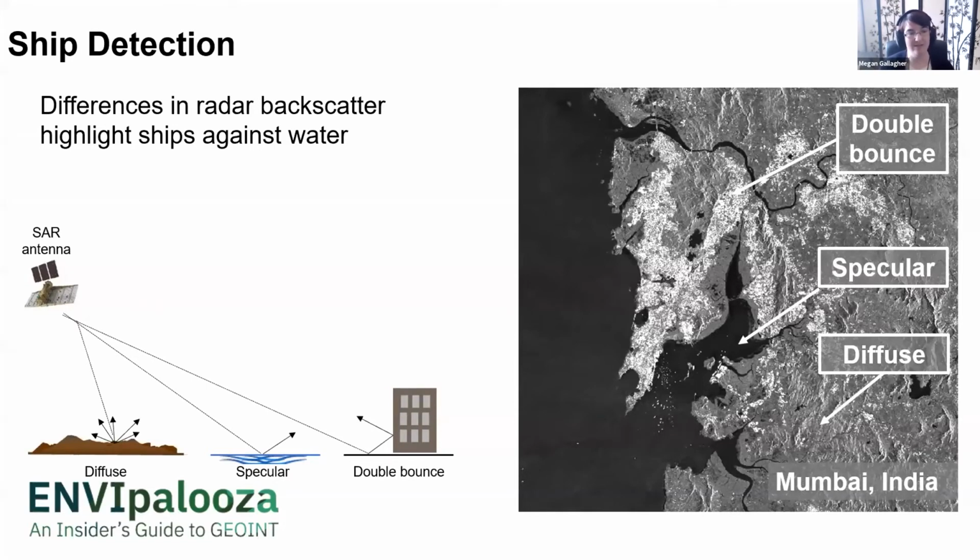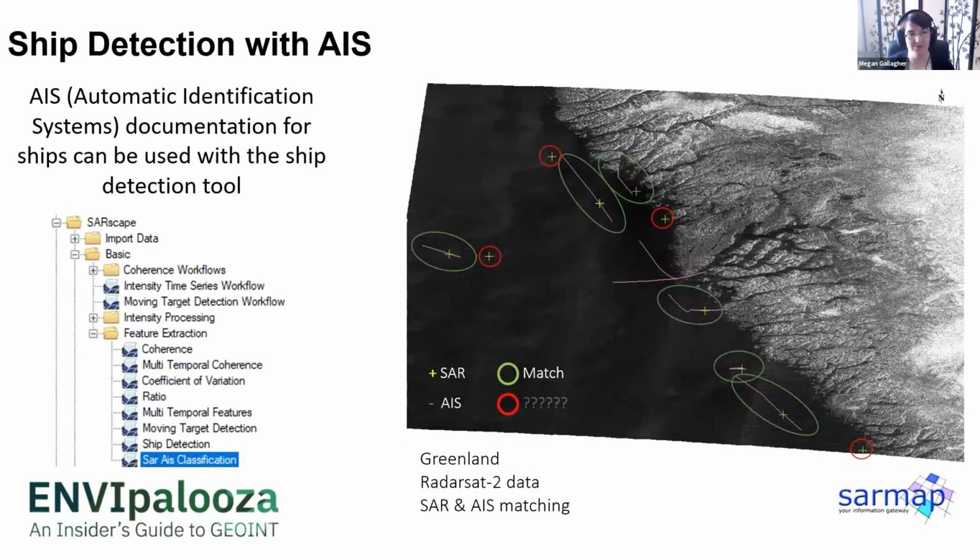And so in SARscape and in SARscape Analytics, there are very specific tasks and workflows just for this. You put in your SAR scene. If you have AIS data, which we'll get into in the next slide, you can include that as well. You get a land mask, so you ignore the land because there hopefully aren't ships you're looking for on land, though you can do some pretty fun things with that. And then you hit go. It'll be able to pick up where the ships are and, well, sometimes where the ships aren't.